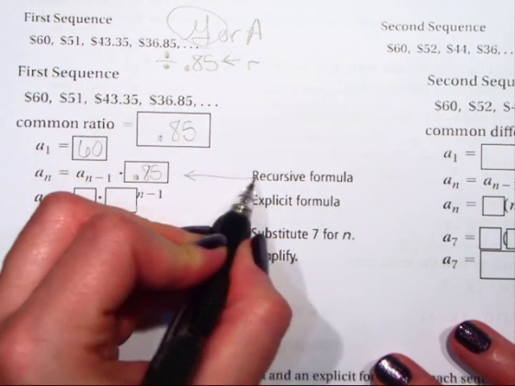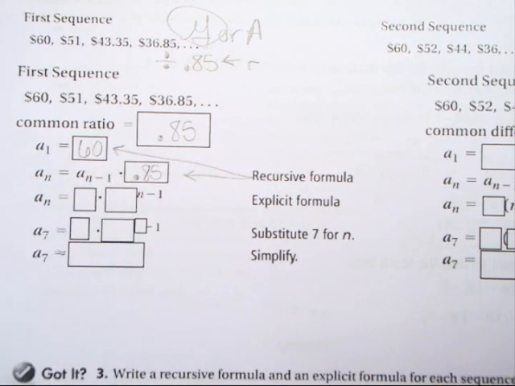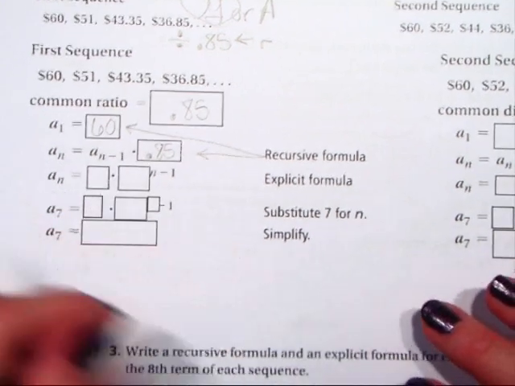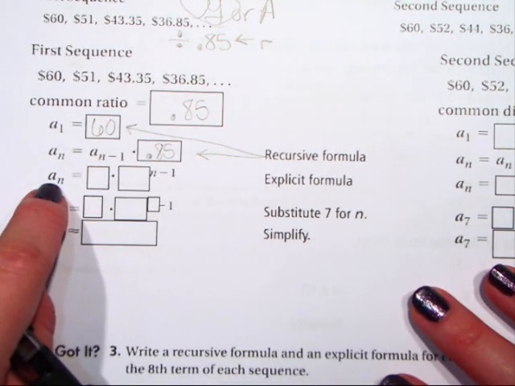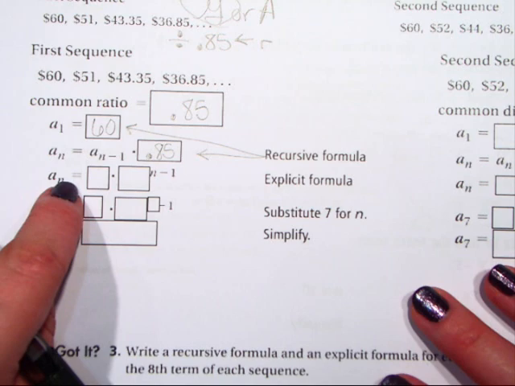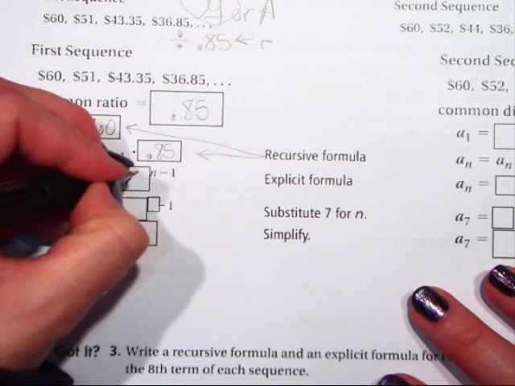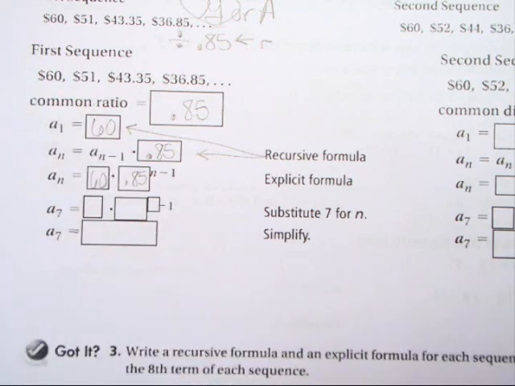This is the recursive formula. Both of those make the recursive formula up. The explicit formula, if you need to go back to your old notes, or like a couple pages back, for geometric, anything you want to find, you take the first one, you multiply by the common ratio, and you take that to the n minus 1 power.